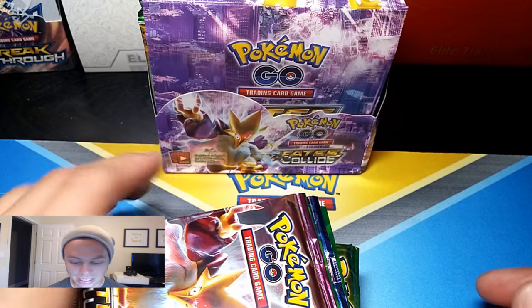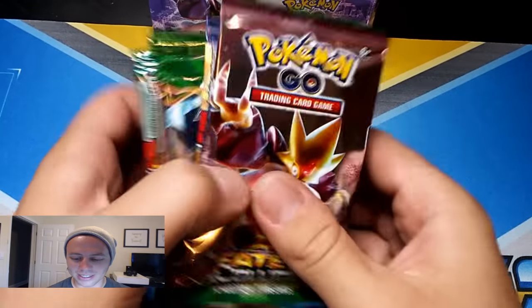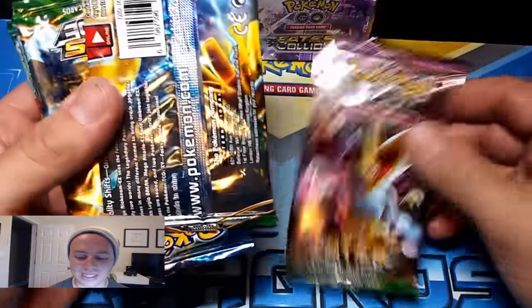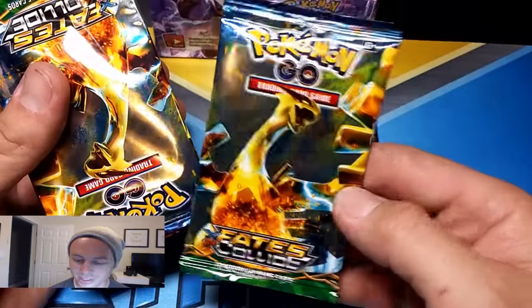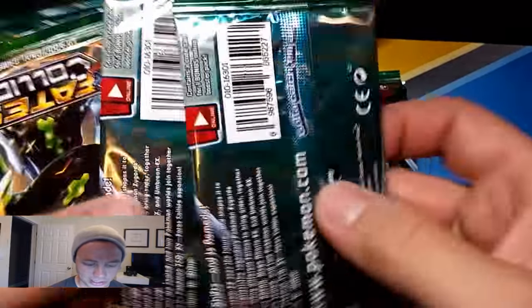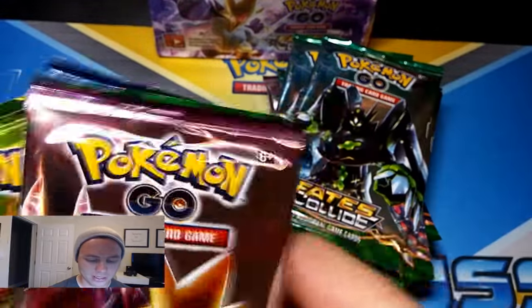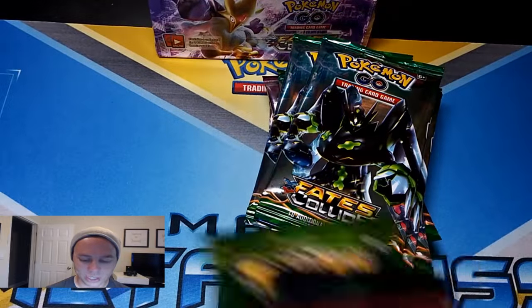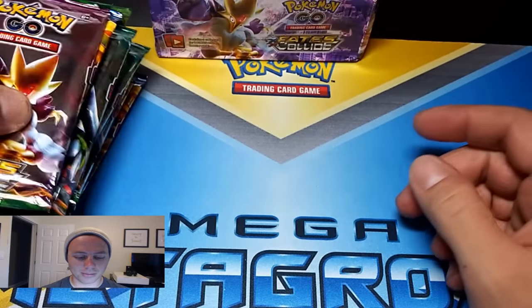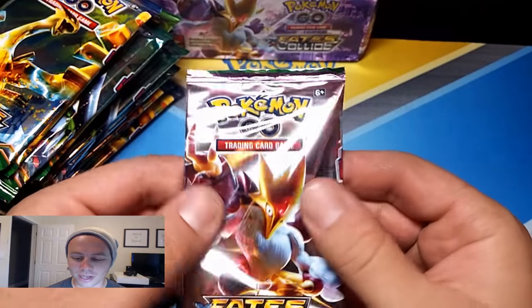I cannot wait to see what shenanigans come out of here. I'll drop this down to nacho — and they're even backwards, it's like they just don't give a turd. So yeah, we got our Zygarde pack. These are supposed to be Fates Collide, they're extremely loose inside. I wonder if they're upside down inside the packs also. This is so crazy — they just don't care, obviously, since they're counterfeiting Pokemon cards.